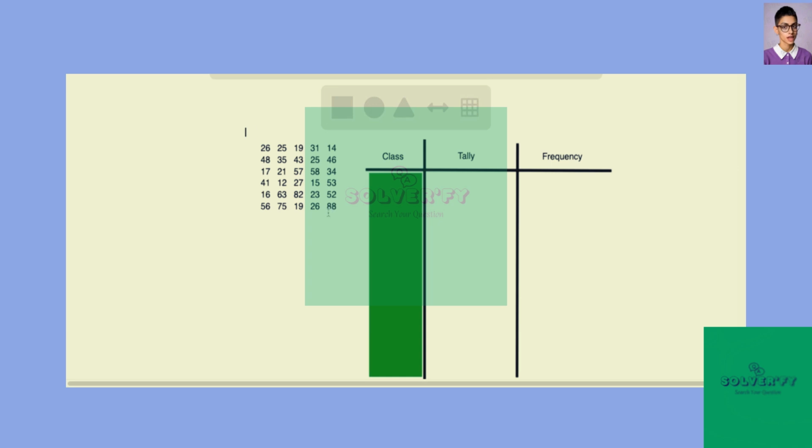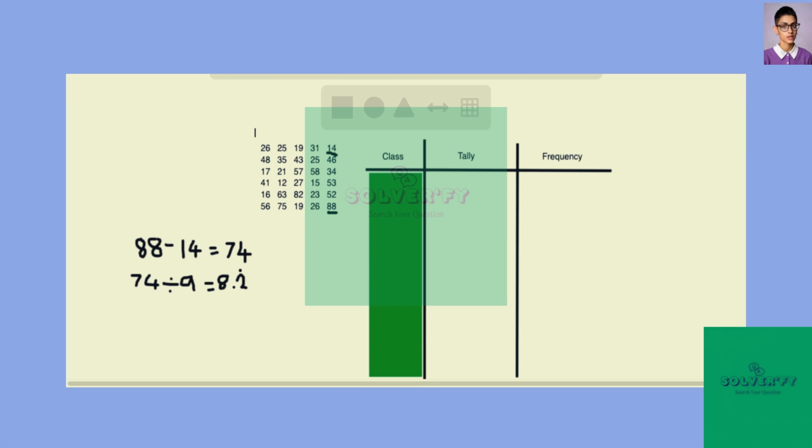To work out the classes, the first thing we need to do is work out what width of class we need. And the first thing you need to do to get that width is take the range of our data. So here we have 88 as our highest number and 14 as our lowest number. So to get the range, we take our highest number of 88 and we take away from that 14. And this gives us an answer of 74, which is the range. Now, to get the width of the classes we need to take that 74, that range, and divide it by the number of classes. So 9. And this gives us an answer of 8.2 recurring, so rounded to 8.2.